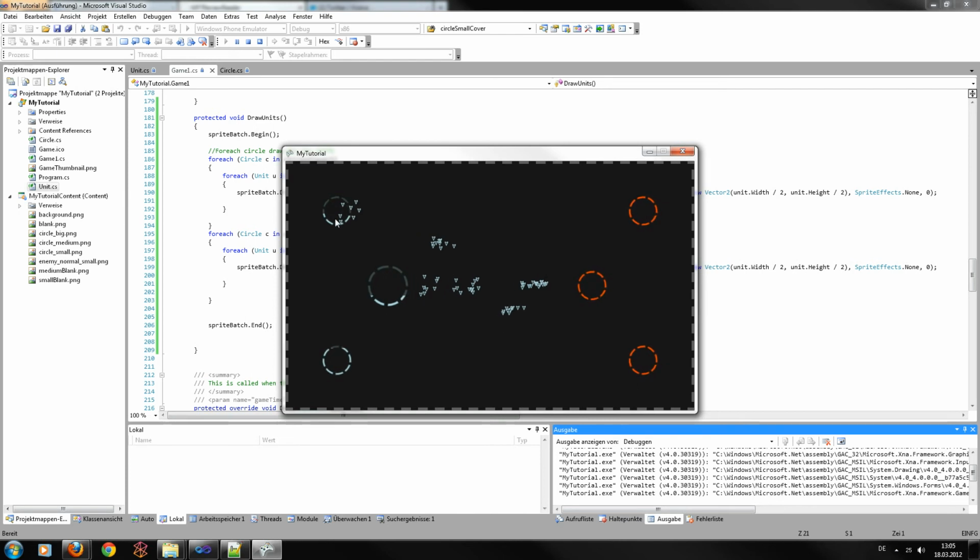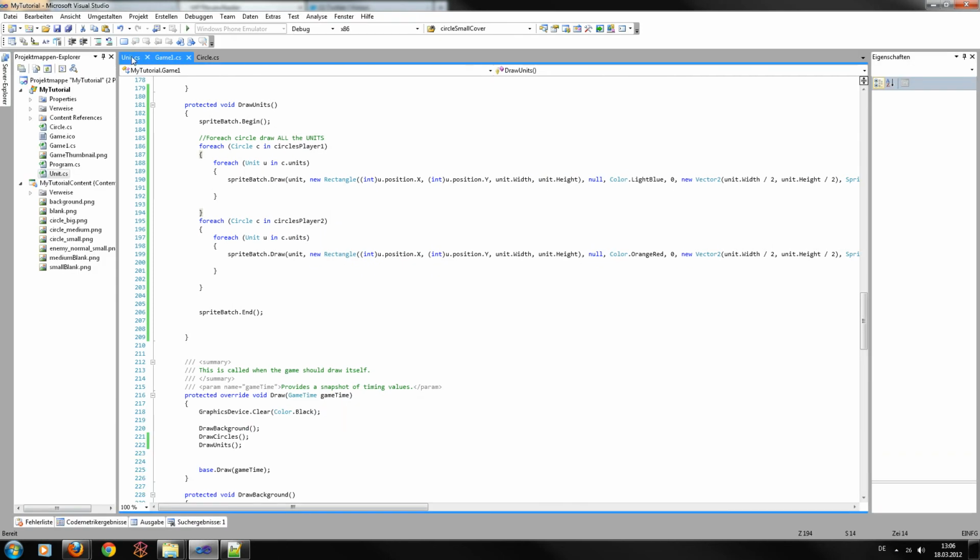As you can see, the amount of units in there is getting lower, and I guess it works. You can start playing around with that already, but it really looks a bit ugly, because all of these are not really pointing in the direction they are flying. So we should change that, I guess.